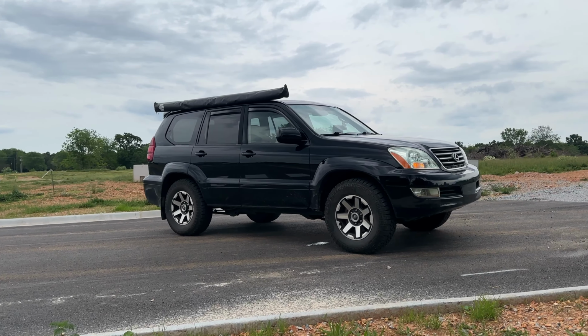Stay tuned. I bought this Lexus with about 173,000 miles on it. You're either thinking, wow, that's a lot of miles. Or if you're familiar with this platform, you're probably thinking, wow, what a nice low mileage example. I have only put about 7,000 miles on it, and I did want to get one that had around this amount of mileage because I wouldn't be paying a ton, because if you get one that's closer to 100,000 miles, the price goes up pretty quickly. But I did want something with under 200,000 miles in my mind.